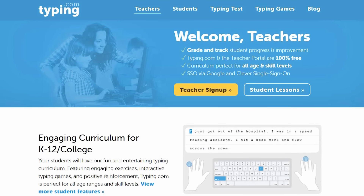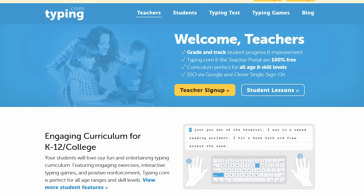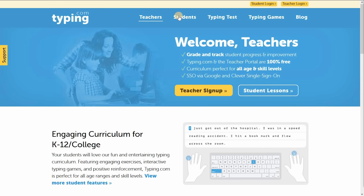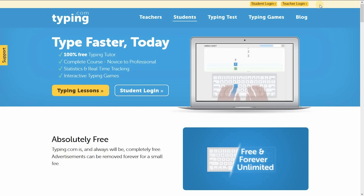There's a teacher's section that can help to grade and track a student's progress. And if you're a student just wanting to get in some extra practice, or an adult just wanting to get better at typing, select Students. At the very top, you can log in to the site if you'd like to save your progress. I'll show you a quick example on how to use the site. To get started, select Typing Lessons.